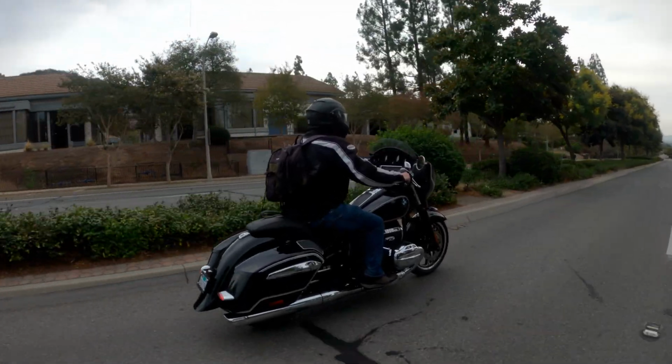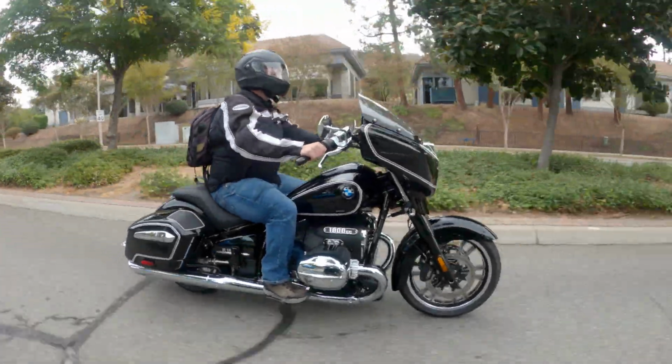I try to think of all the little ins and outs, things that maybe you wouldn't think of before you buy a bike, whether you're demoing or you're renting or purchasing. So definitely the front end is heavy. Once you get rolling, real fun bike to ride. Careful when you hit the throttle in neutral, whether you're sitting still at a stoplight or on the road. Once you pull that clutch in and you goose the throttle, it's gonna pull you to the left because of the boxer motor side to side.